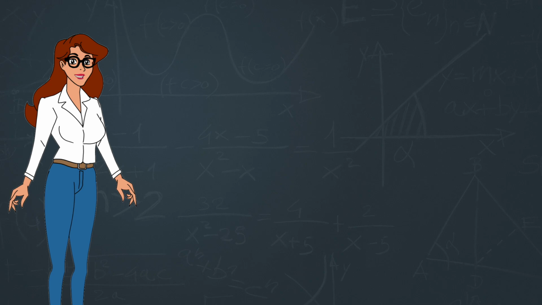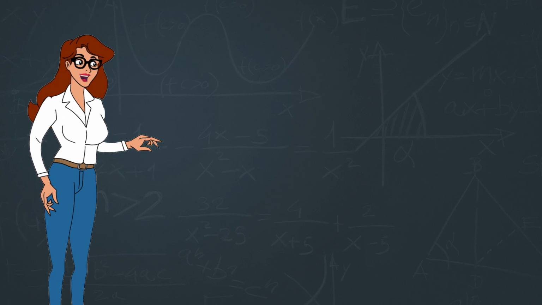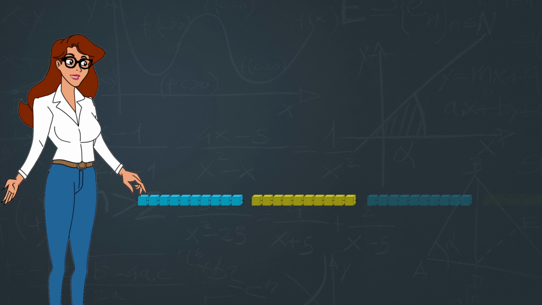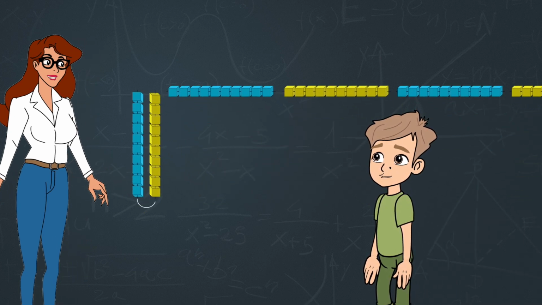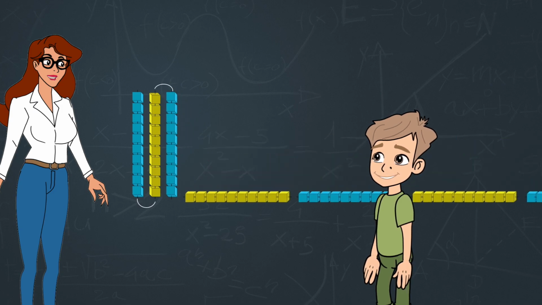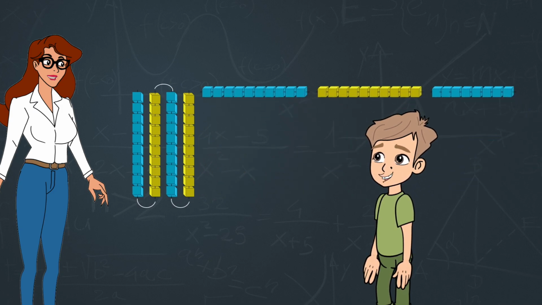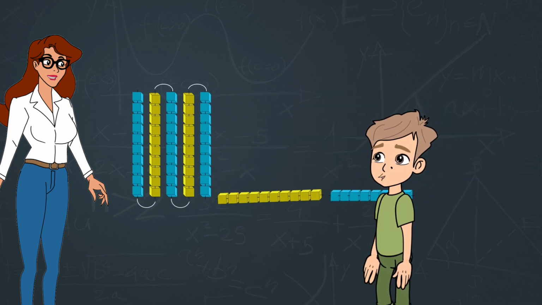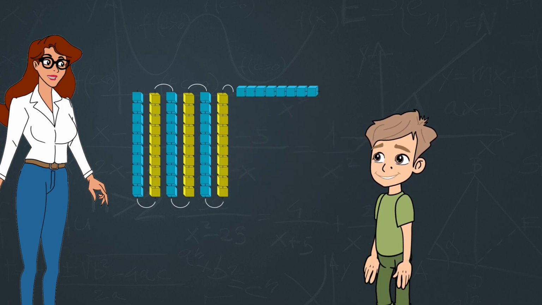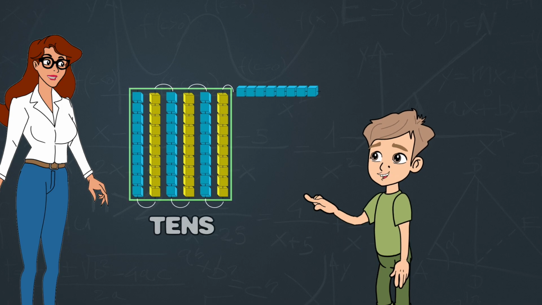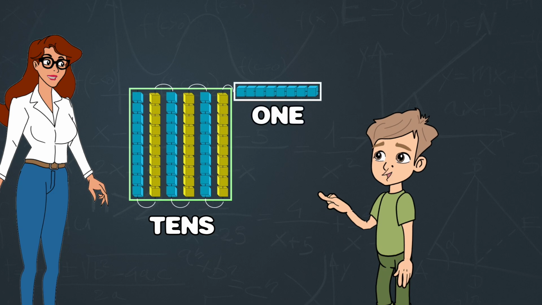We just need to remember this rule, that when we count 10 individual beads, it becomes one group of 10 in the next place. One group of 10, 2 groups of 10, 3 groups of 10, 4 groups of 10, 5 groups of 10, 6 groups of 10, and 8 ones. Well, that's cool. I can see that these folds make 2 rectangles. One rectangle shows the groups of 10s, and the other shows the groups of 1.